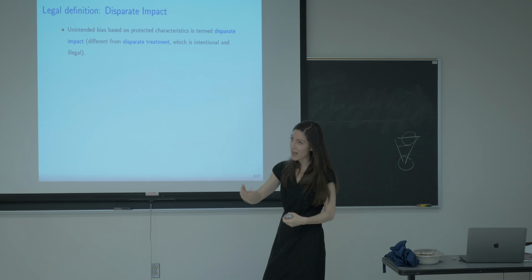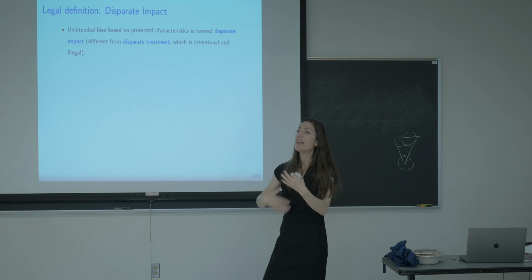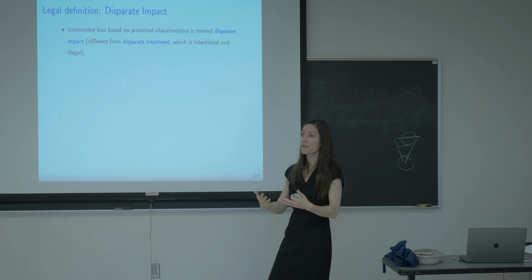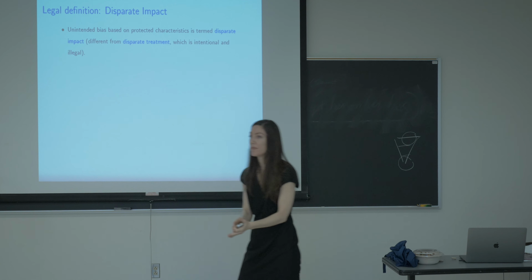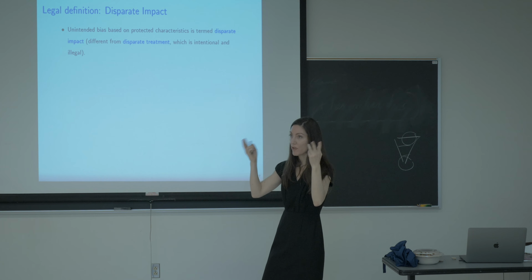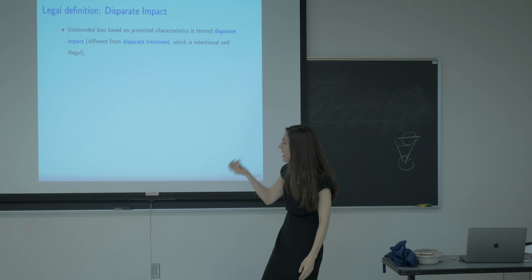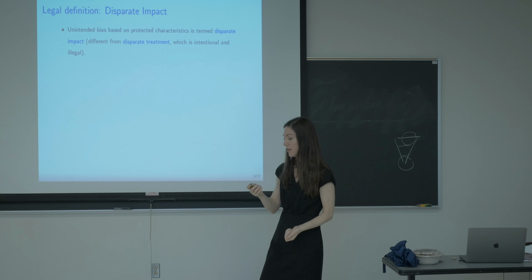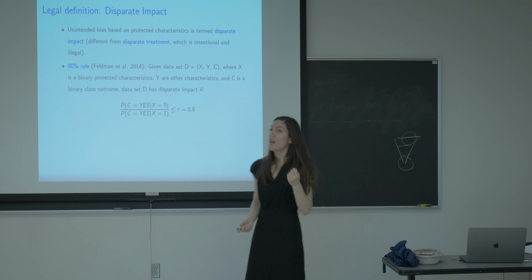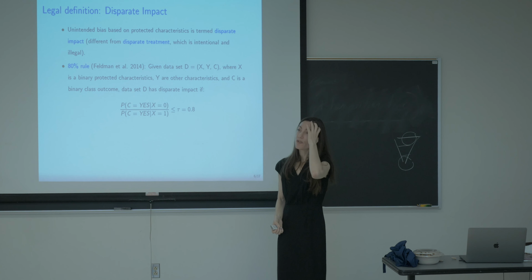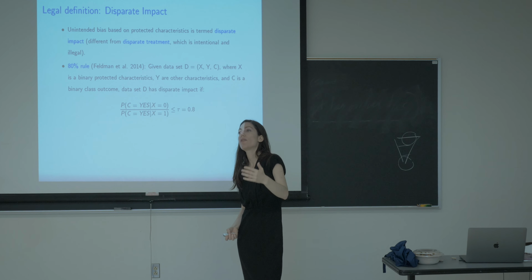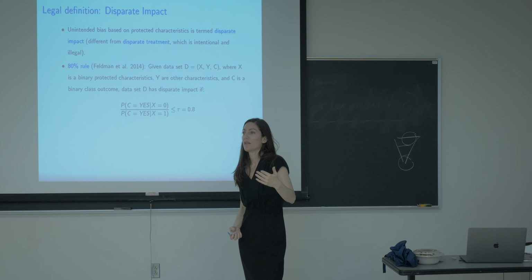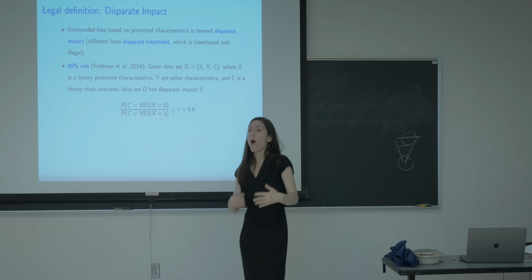So in the case of disparate impact, there is an unintentional bias that occurs even when you don't explicitly take into account information on the protected attribute. It's different from disparate treatment, which is defined when you intentionally discriminate based on a certain characteristic. So what I'm going to be doing is mainly, if there is disparate impact and we see it in the data, what can we do to adjust for that?